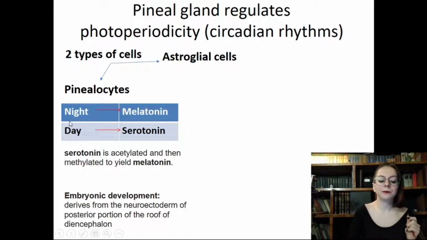So at night, the pineal gland, with the help of pinealocytes, produces melatonin, which boosts our imagination and at the same time decreases the activity of the majority of organs. And at day, it produces serotonin. Serotonin, this is the hormone of the high spirit, good spirit, and the hormone of happiness, in other words. So at day we are more active due to serotonin, and the combination of those two hormones helps us to inform when to go to bed, when to wake up.